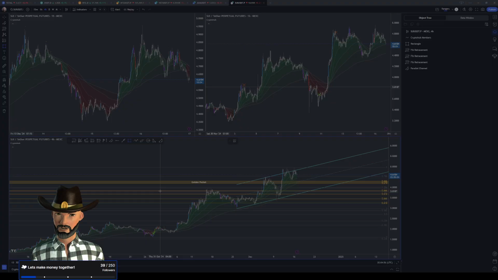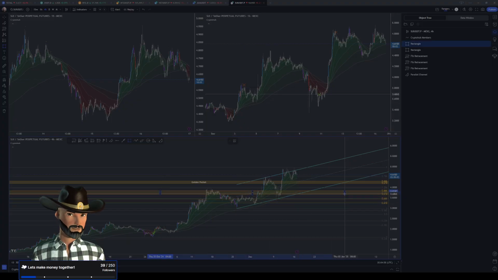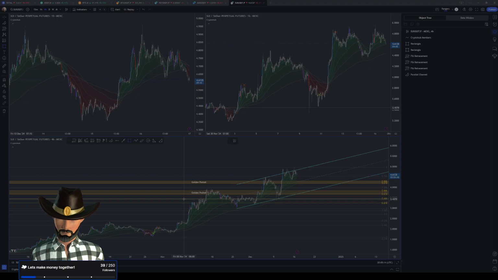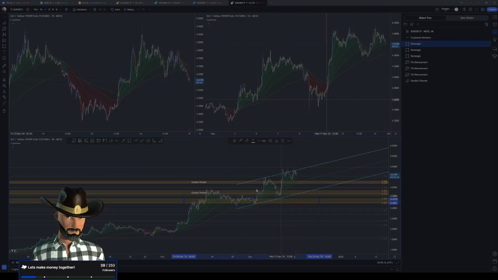So I do it like this because it just makes it so much easier when I close them down, when I can hide the fibs. Some people don't like to hide the fibs, which is fine. You don't have to, but for me, it just makes it easier.